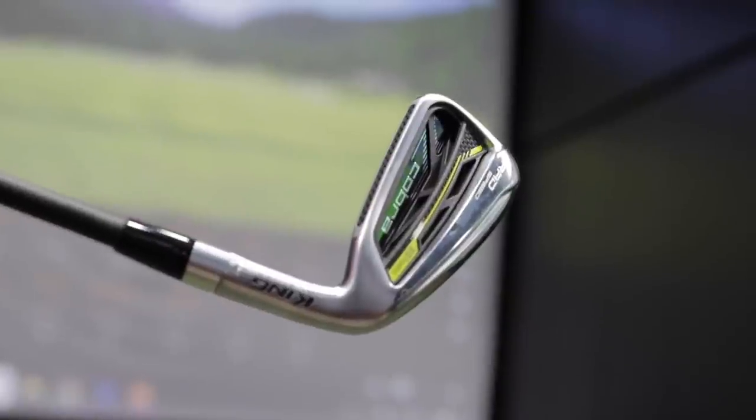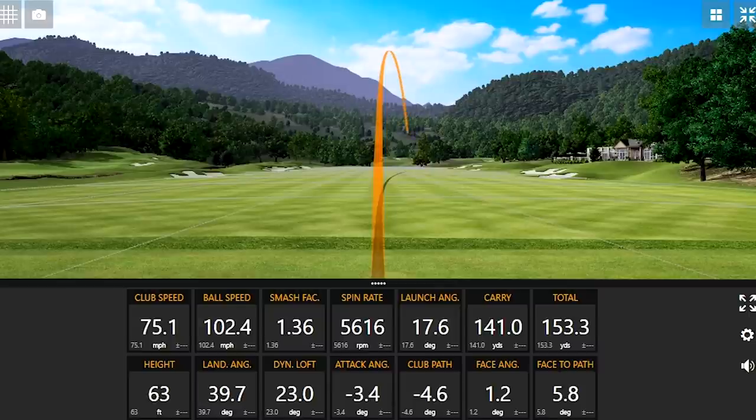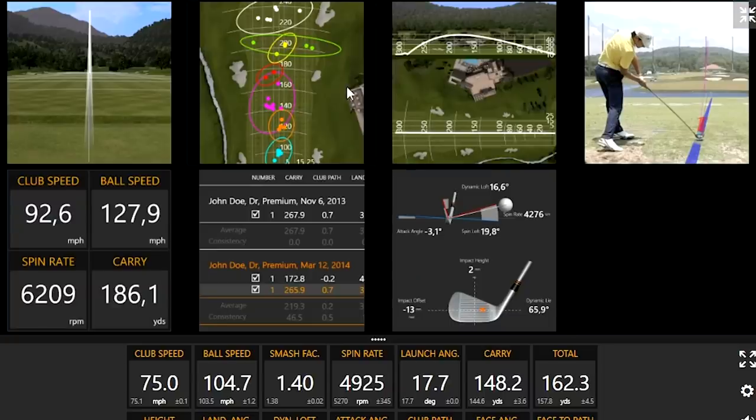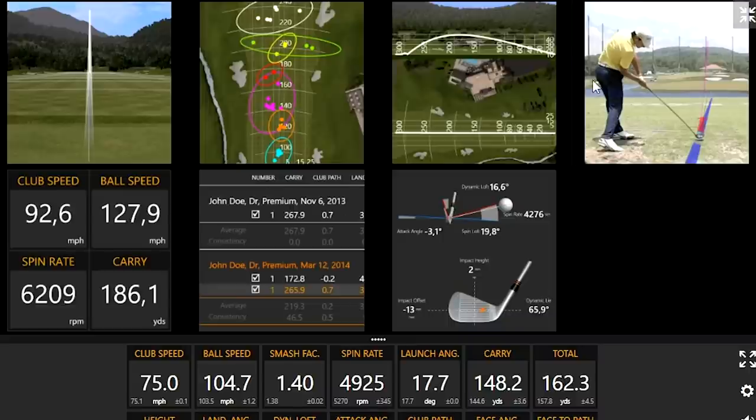So finally, speaking of hot faces, our strongest lofted iron — this is the Cobra Rad Speed. This iron's got 27.5 degrees of loft on it, so it's fairly strong, but it's definitely for those players that maybe don't compress the ball perfectly, to try and get them more in that optimal 7 iron window. Let's test that — I'm excited. A little bit of a mishit actually on that. That's interesting — still check out the ball speed: over 102 miles an hour, and that was a mishit. That sounded like it had a lot of pop to it. We got another competitor with regards to distance. That was nice — even the mishit was good for distance there.